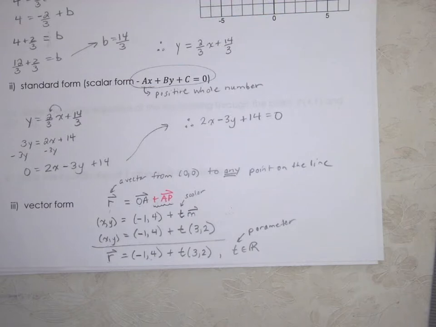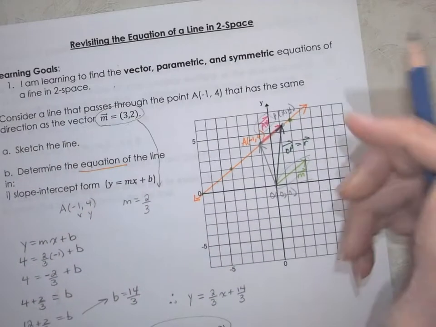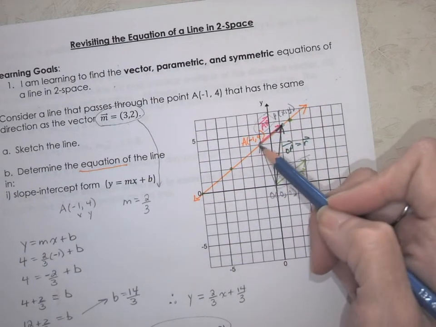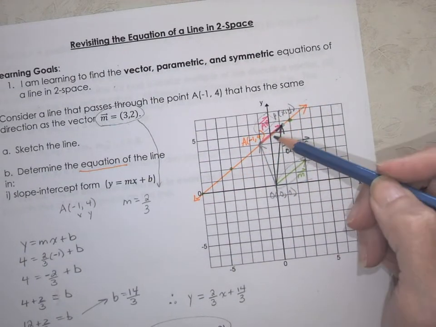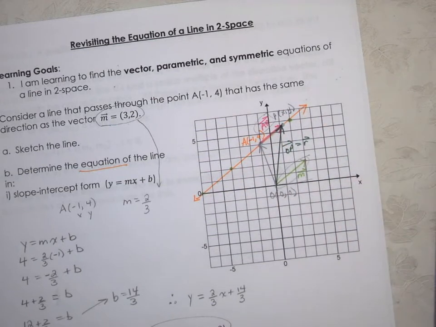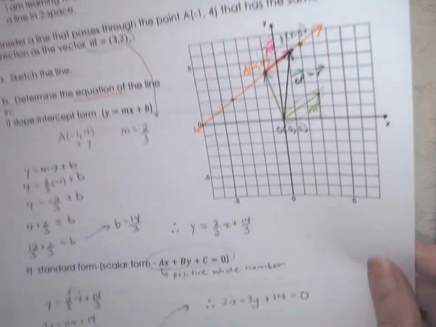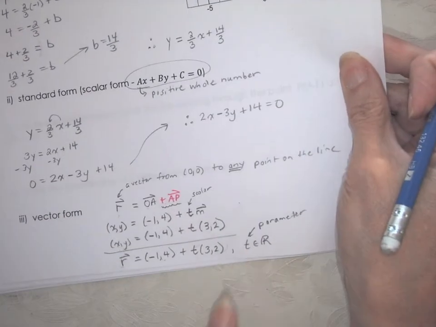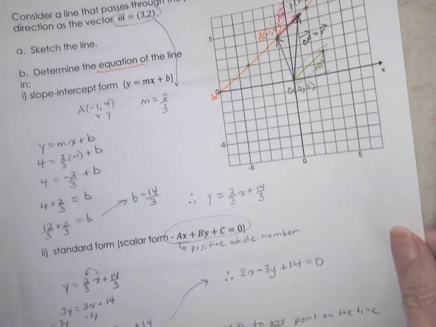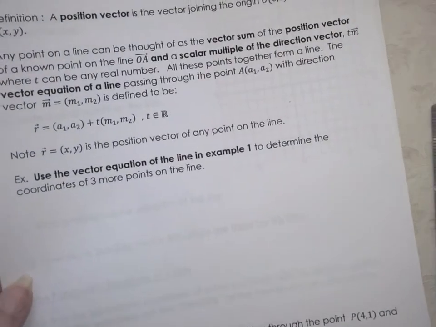It can take on any real value, and that will make this part our AP part, which we said can be bigger or smaller or in the negative direction, depending on where the point P is on the line that we're trying to find at that given value of the parameter T. Okay, so that's called the vector equation of a line, a different way to look at a line.